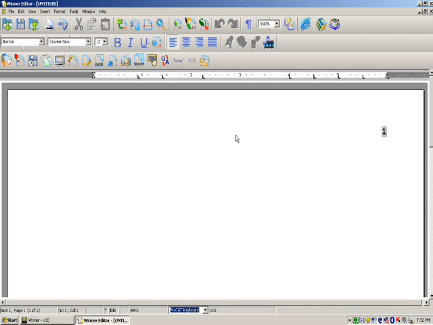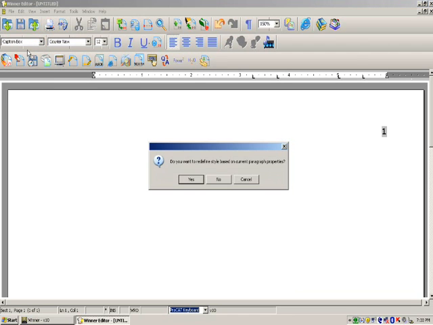At this point, you should be in a blank screen. Okay? Now, the next thing we need to do is we need to go up to what I call the formatting area. And we need to change it from normal to caption box. So please select caption box from the drop-down menu.